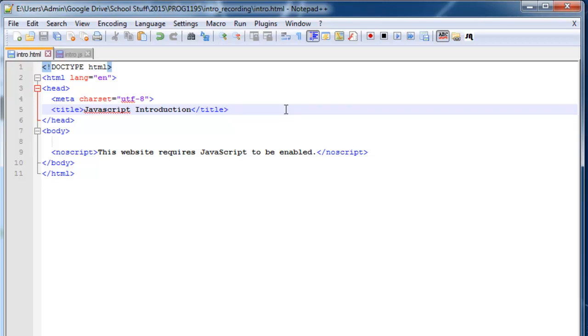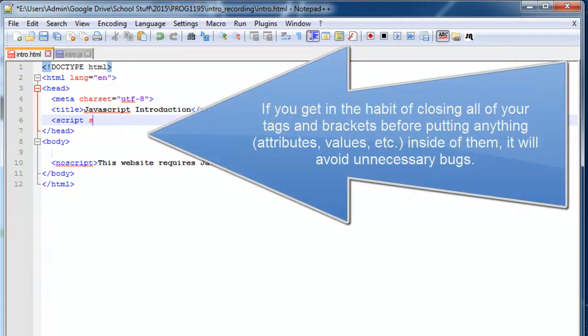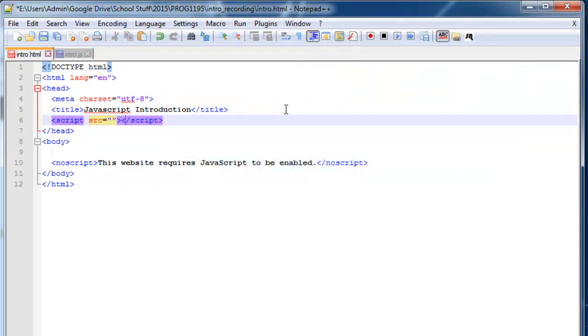Later on, you'll learn that you might want to put it at the bottom of your body tag, and at that time it'll matter, and you'll learn why that is. For now, just accept that this is where to put it, and we can do a little bit of catching up as time goes on. All right, so what I'm doing is putting in a script tag, and we can open and close it. And I'm going to give it a source attribute. The word attribute refers to these funny words with equals and quotes and the values that come with them. So you have a source attribute, src, and we're sourcing it to intro.js.